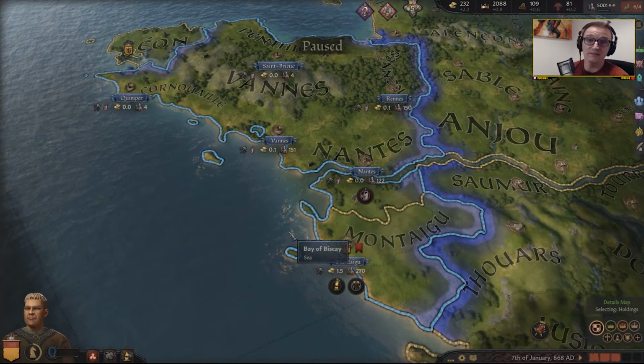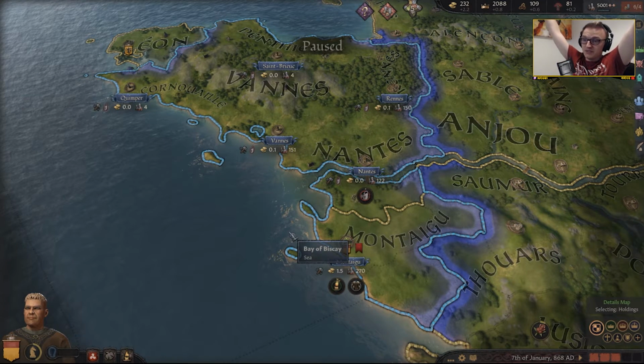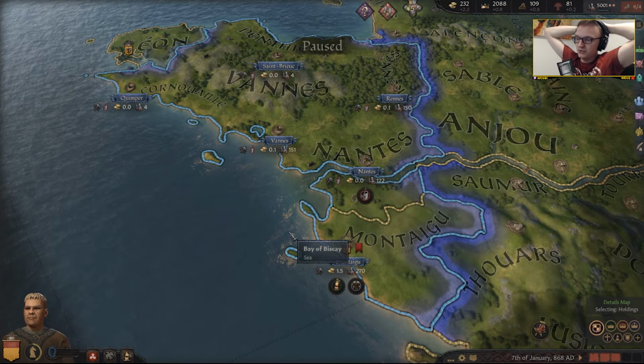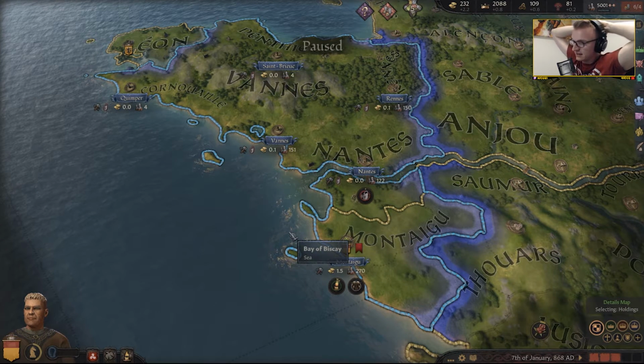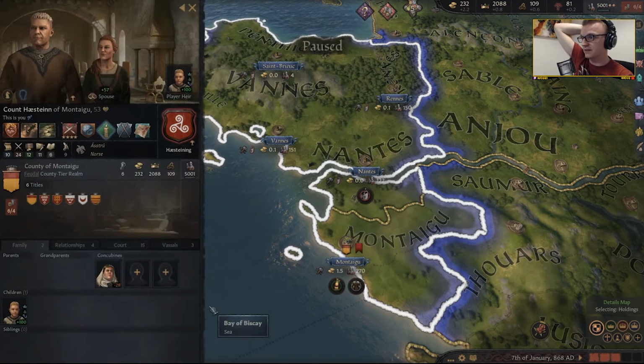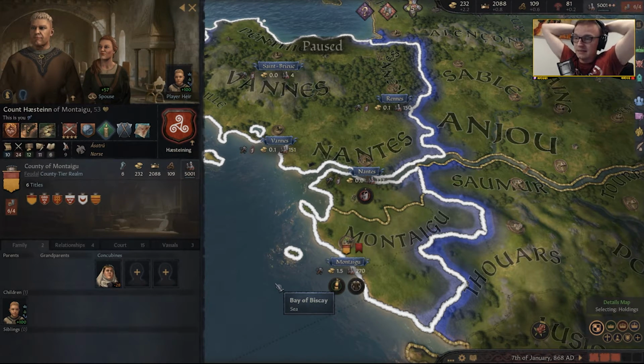So thank you very much, guys, for watching. Really, really appreciate it. My name's Widgie, coming at you with some more different stuff here. So I'm hoping that you enjoyed this first Let's Play of Crusader Kings 3 as the Count Heistein of Montaigu. And we're hopefully going to make our way into the entirety of France.